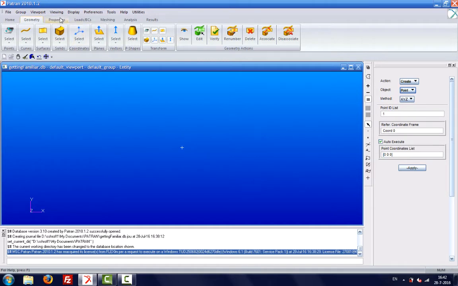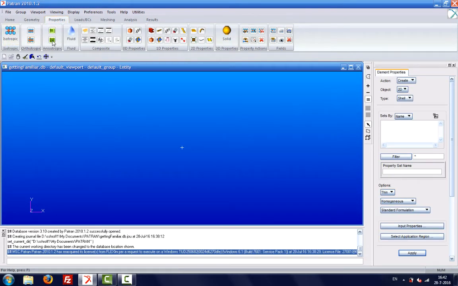After you've created the geometry, you of course have to provide certain kind of properties to it. You have to apply material so that you can define its stiffness, which is basically nothing but the element behavior. So you go into properties, you will see that there are some options for making materials. So you can have isotropic, orthotropic, anisotropic, composite materials, and you can set up all kinds of material properties here. Whereas after you've set up the material properties, you can make sections or property assignments of a certain kind.